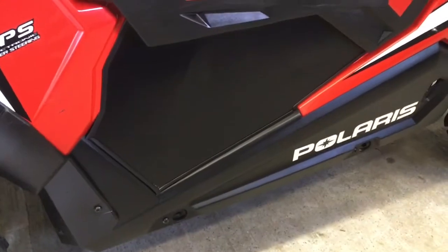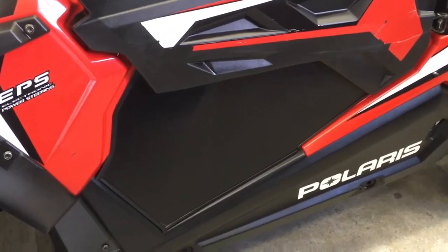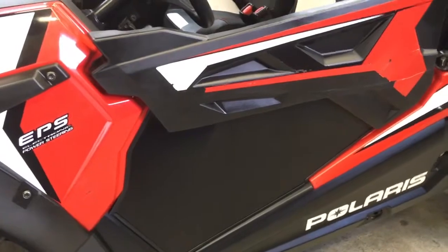You don't want to paint lower doors first and then bolt them on and realize you have to tweak it or bend it or drill out a hole, and you'll cause some severe damage to the paint doing that. It's easier to mock it up, make sure it fits. It's just two pins that hold these doors on. There's really not much to it.